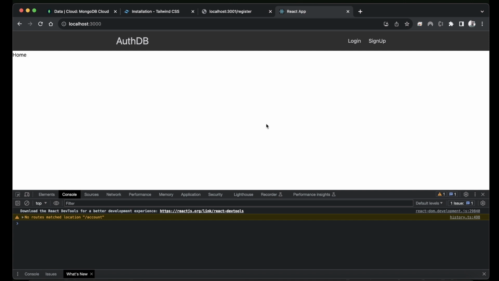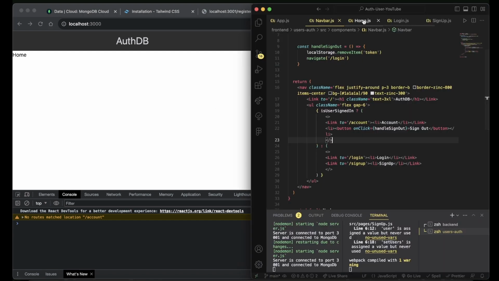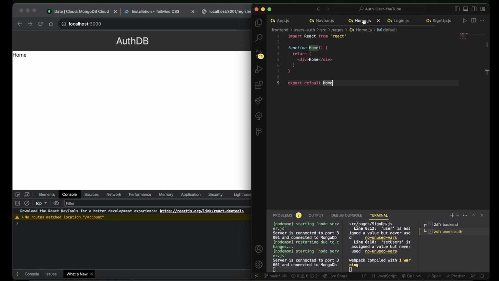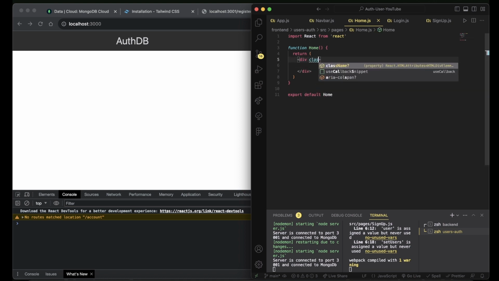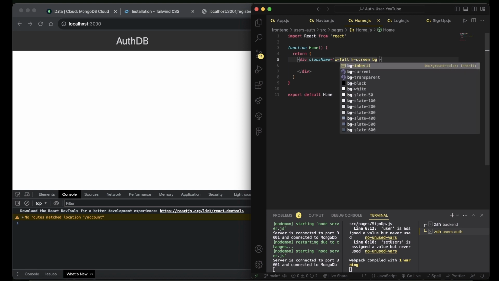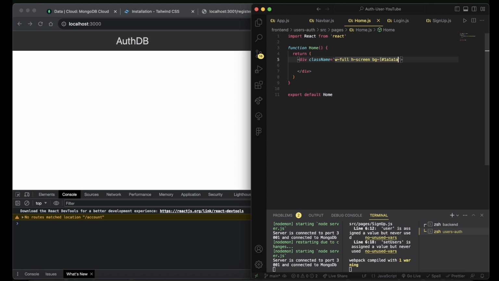Awesome. So now the last few things that we can do is we just want to make sure we finish everything off with making the home page, just styling it up just a little bit, nothing too crazy. So with this div here, we're going to just make it class view full h screen. And then BG, of course, delete this and go back here.